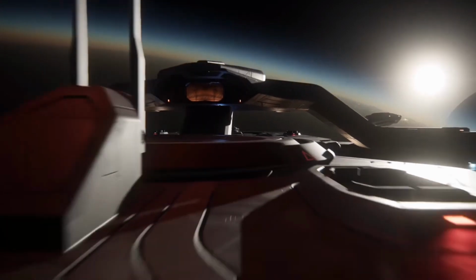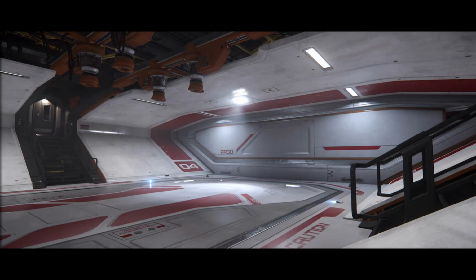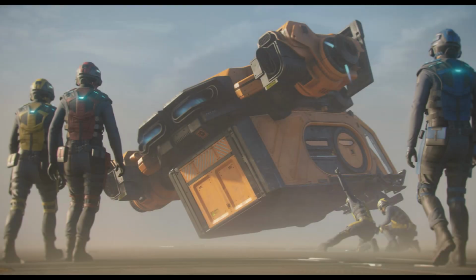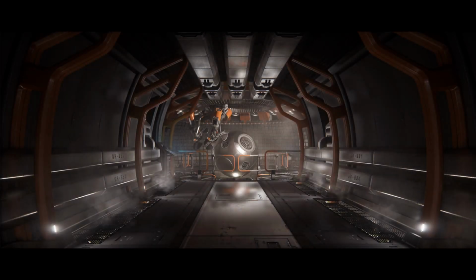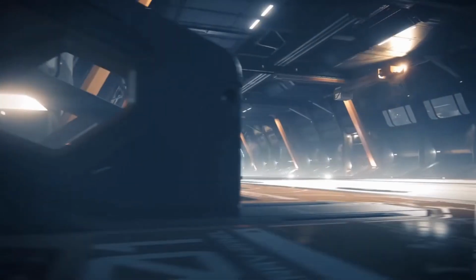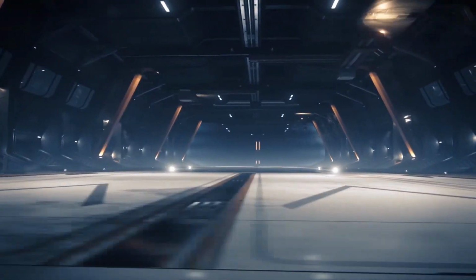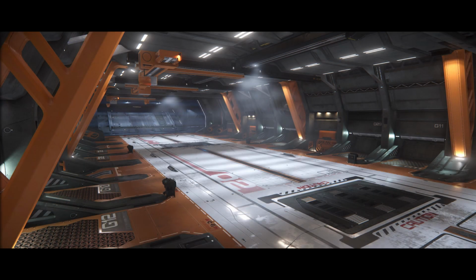Starting off on the lowest levels of the ship, we have an Argo hangar. For those that aren't aware, Argo is its own sort of ship manufacturer with drop ships, and there's another variant of the Argo which I can't remember. There is of course a gravity room, which controls gravity, whether you turn it on or off. There's the hangar itself. As far as lore is concerned, it says it holds 3 ships, but you can fit 32 Arrows in there, which is a lot.